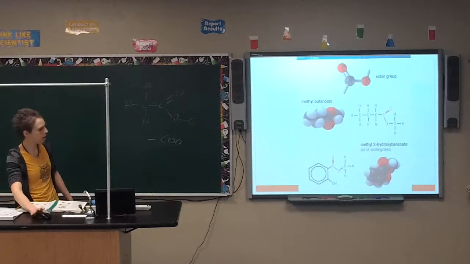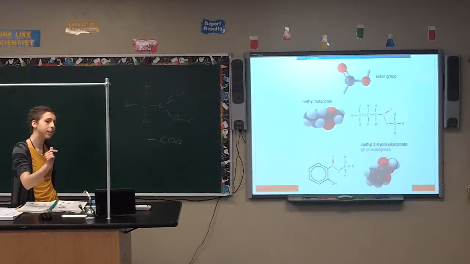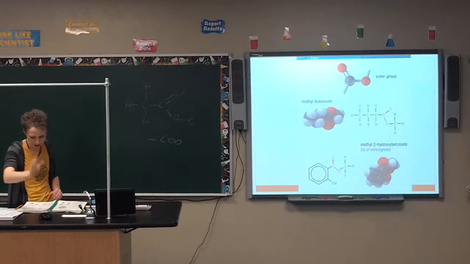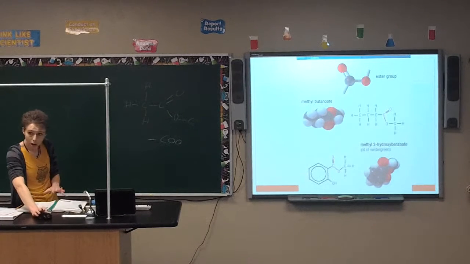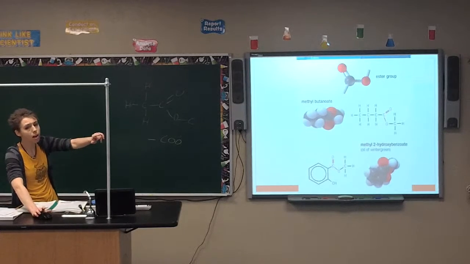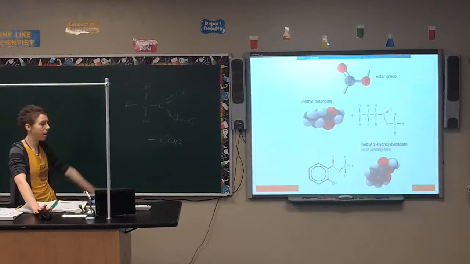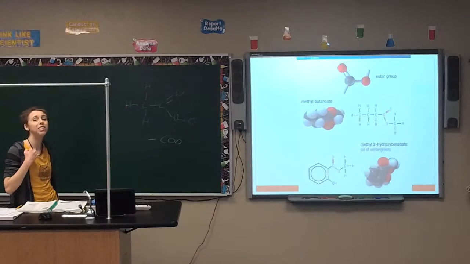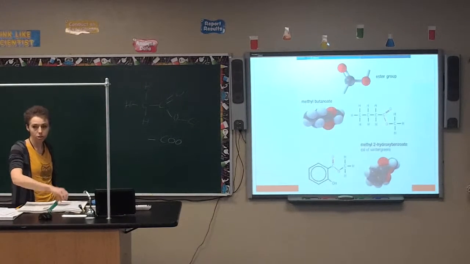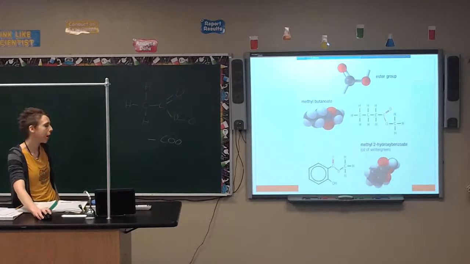Your book gives you another one down here. This one is an example of the oil of wintergreen. So if you eat spearmint gum, that's typically the oil that is associated with it. Alright, your book has a wonderful chart at the top of page 178 with all the different names, all the different types, and the different examples for them and how to name them. It's a fantastic chart. I would start that chart with all the information about the hydrocarbons all in one spot. We'll use this to review one today, but I reviewed a lot with the students yesterday, going over it to make sure that they understood what they were doing.